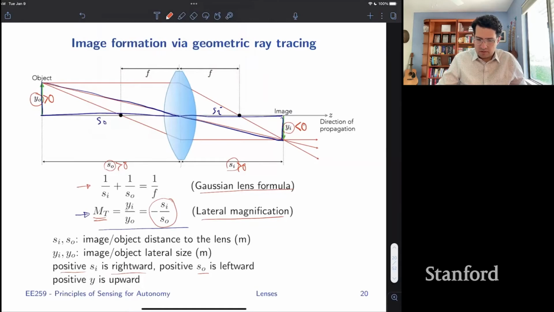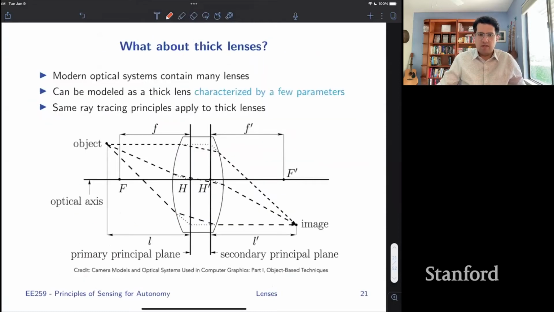But the question you might ask is, what if you're not working with a simple thin lens? What if you're working with an optical system that contains many lenses? That's the case for many modern optical systems, like even the tiny digital cameras in phones these days, which have optics that consist of multiple lenses, 4, 5, 6 or so.